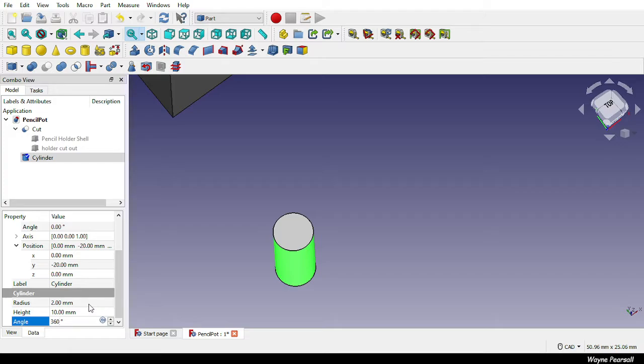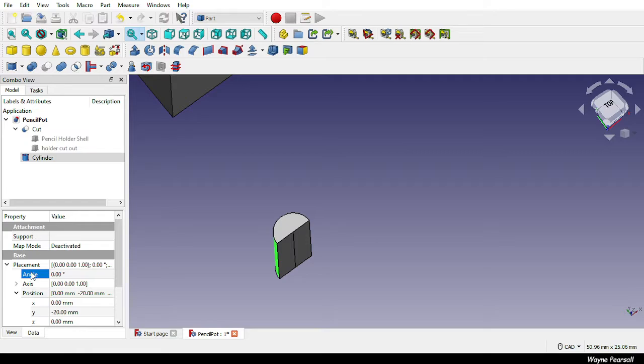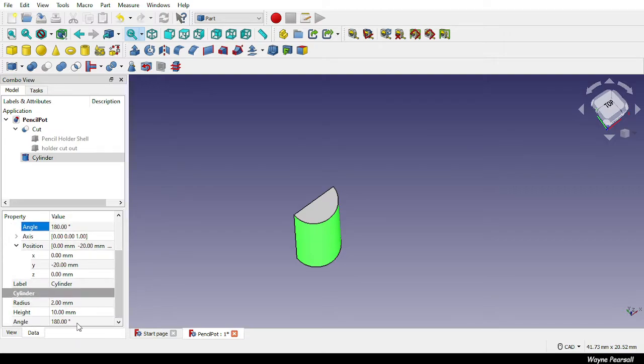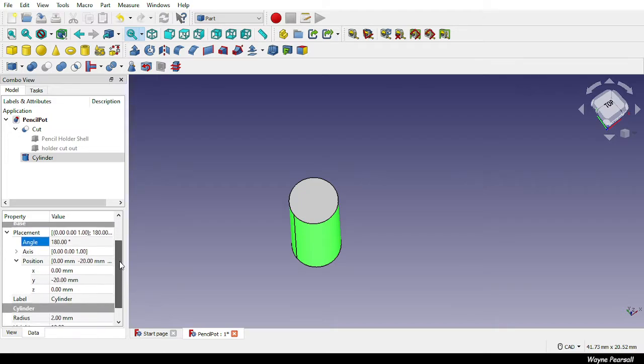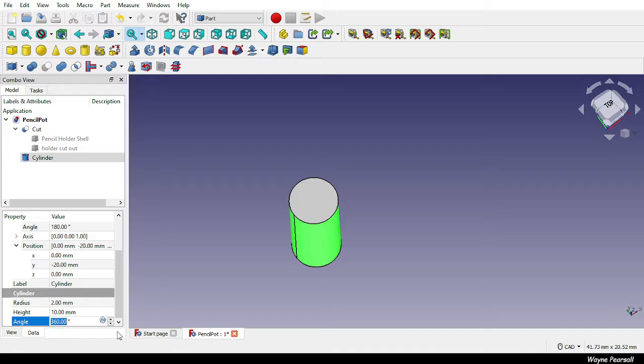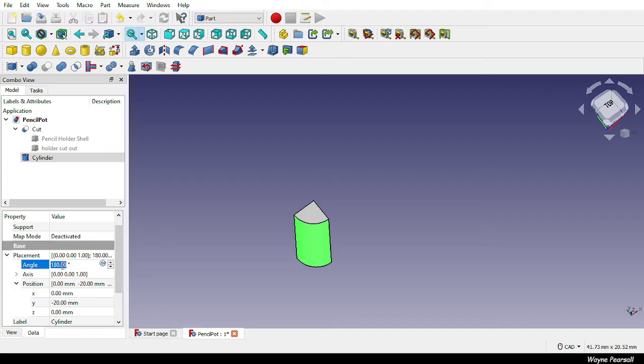360 is generally what most people want, but say 180, but you want it upside down, you then can go onto this angle in the placement, 180, and switch it around. So don't confuse the two. 180 angled in the cylinder settings is how much of a cylinder you want, and then the angle in the placement setting is which way around you want that. Which way around do you want that cylinder shape that you've actually said you want.